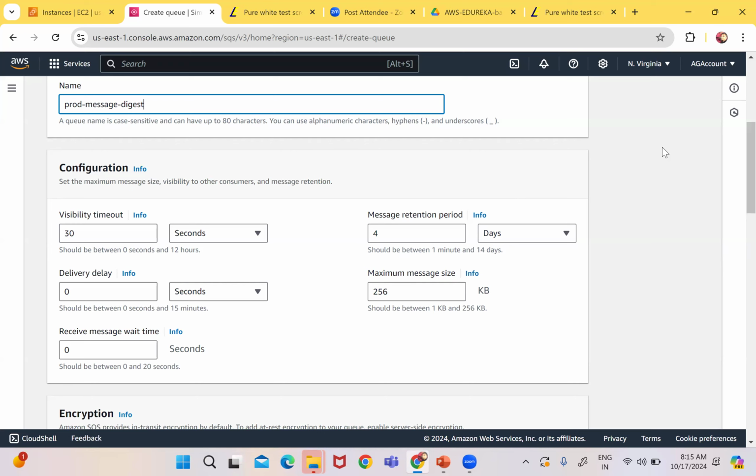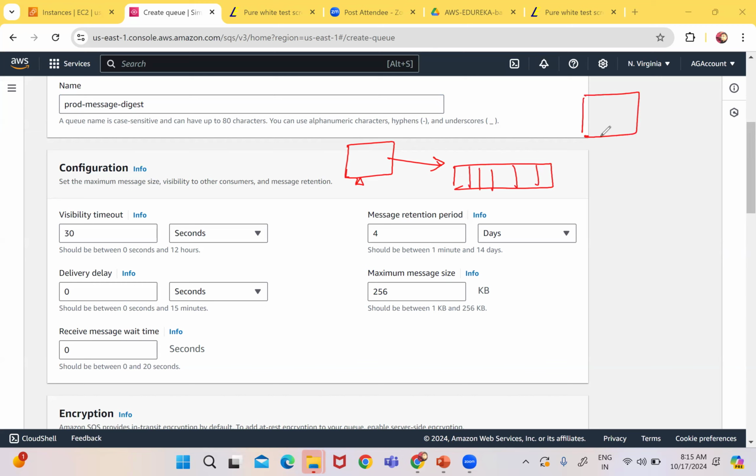So we have a visibility timeout. Let's take an example. Say this is a producer. It sends a message to a queue.